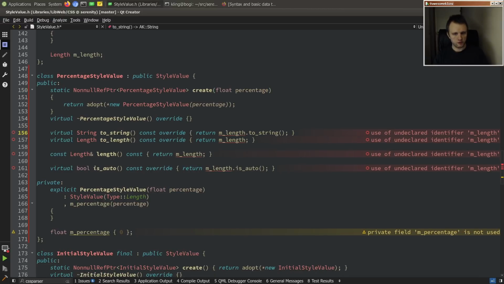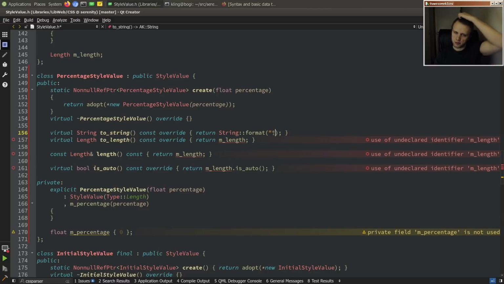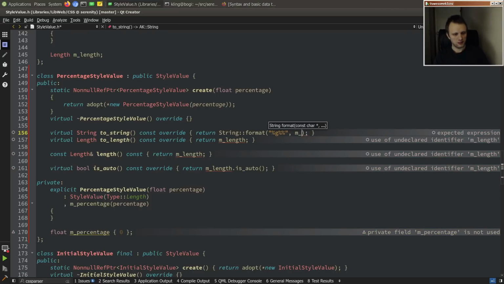And in order to convert it to a string, this is just for debug purposes, like if we're dumping out the style sheets like I was doing, then what's it going to say? I guess we can say something like the value followed by a percent sign. Makes sense actually.